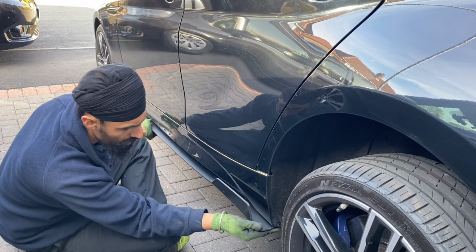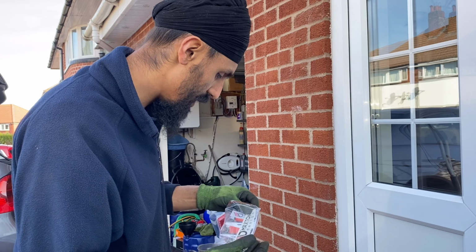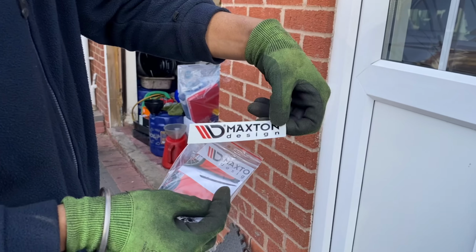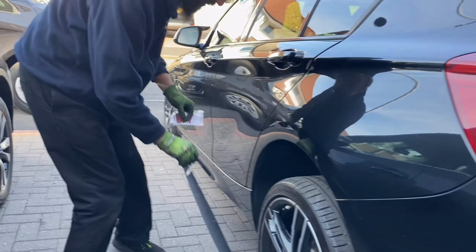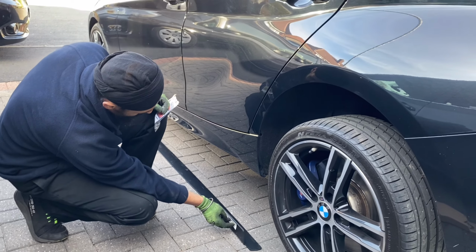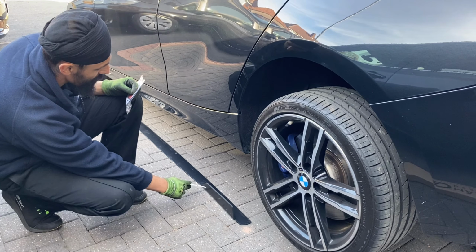Do you need me to hold anything or do anything? I probably will, bro, because I need you to hold it while I screw it in. Sound, I'll do that. Do you want these stickers on there? Where do I put them? They're Maxton Design stickers. I think they go on the side, probably like that. Do you reckon I should? You want to go with the BMW Performance there or something. Yeah, it's better.